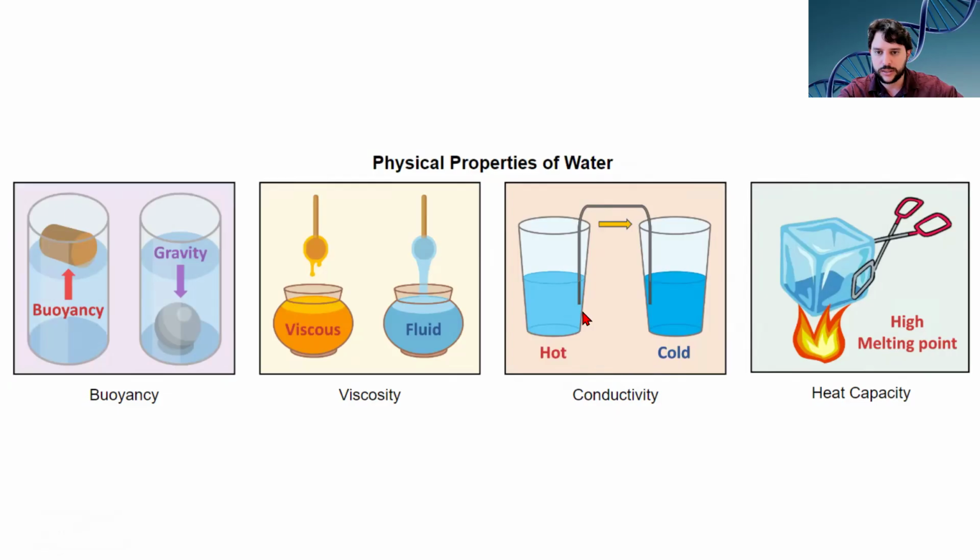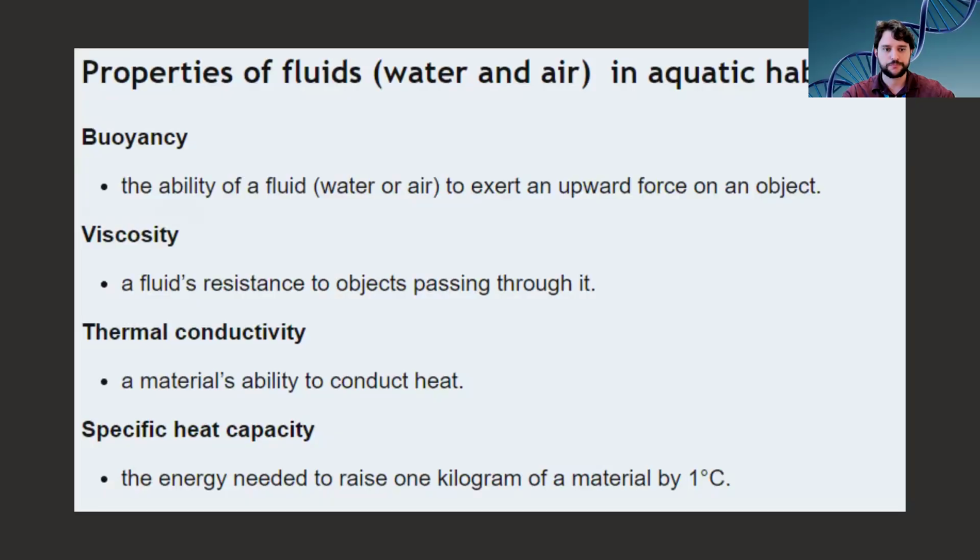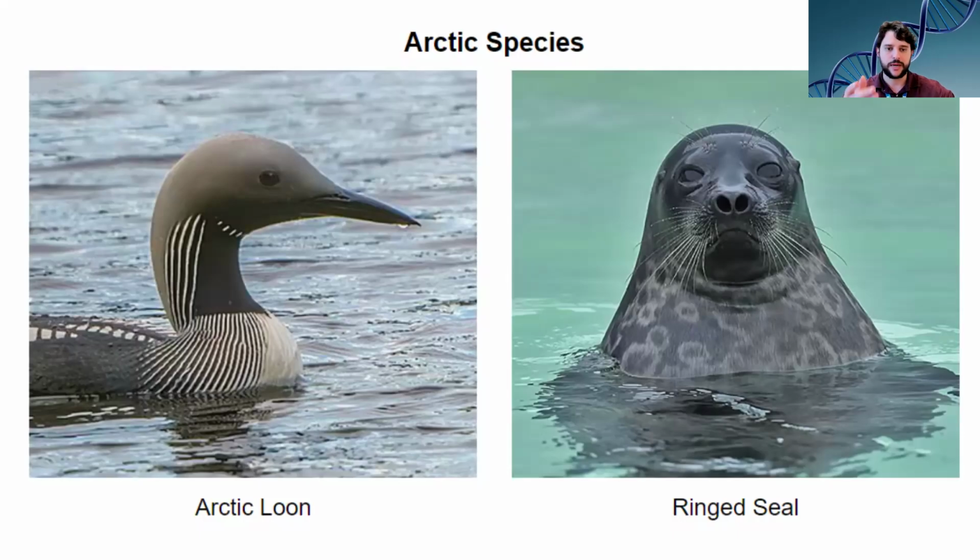Next one is conductivity, the possibility of transferring heat, and the heat capacity. In this case, water has a very high heat capacity. So it takes a lot of energy, a lot of calories or joules, to heat water. Okay, good. These are the chemical and physical properties of water. All right. And of course, many animals, birds, mammals, and all sorts of animals manage these properties and evolved with these properties to adapt and to prosper and to thrive in several environments. Okay, like buoyancy, like thermal conductivity, and so on and on.